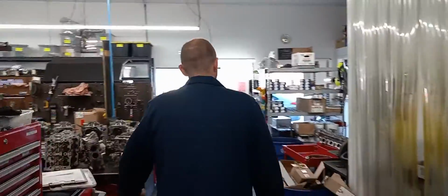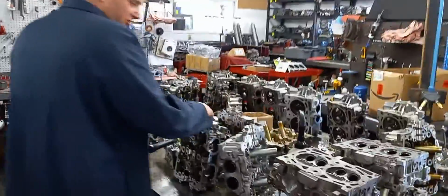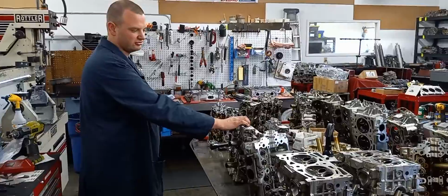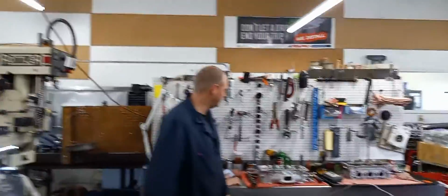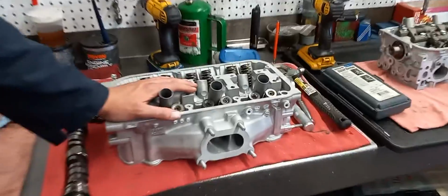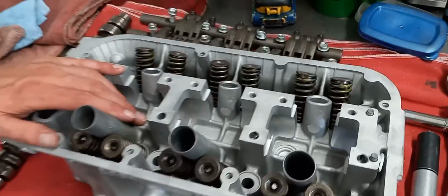All right, over here we're rebuilding some single overhead cam Subarus, the EJ25 VVT cylinder heads. This is out of like the 2008 Subaru Outback, Impreza, Forester. These are a couple other tables that we use for rebuilding and tearing down cylinder heads. Right here we got a couple of Honda heads that we're in the process of putting together. We did a complete valve job on these things. They're all dirty, grimy before, and now all we got to do is put in the keepers and retainers and slap the cam in it, and we'll be done with this job.